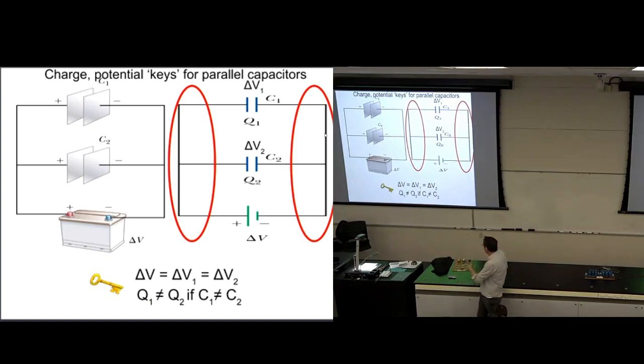It's different for the charge. This is an important statement about the charge. Capacitor number 1 stores some charge. Capacitor number 2 stores some charge. And the sum of their charges is the total charge that's stored by this arrangement of the two capacitors. So in general, the charges on the plates of the capacitors are not the same. The smaller capacitor will actually store less charge, and the bigger capacitor will store more charge, because the smaller one, for the same voltage, is less capable of storing charge. The bigger one, for the same voltage, is more capable of storing charge. So they store different amounts of charge, and their total charge is the total charge stored by the entire circuit.